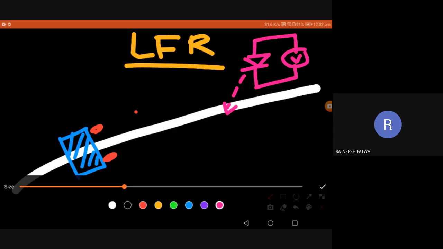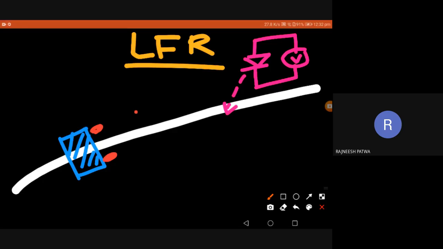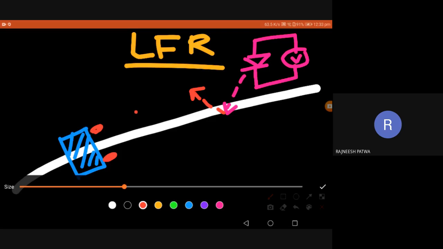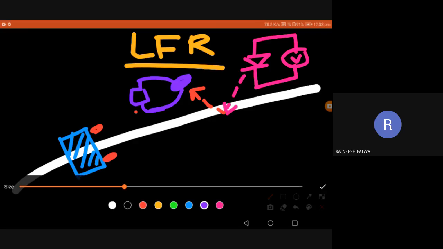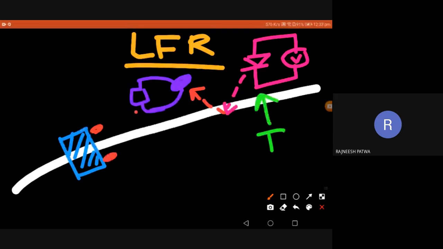Now, if I have a white surface, white things reflect the majority, or 90 to 100%, of this input radiation. A white surface always reflects. So in this specific sensor, I'm using the property of reflection. White always reflects maximum. So I need to use another part, a receiver, which you can call the IR receiver, and there is also some circuit in the receiver part. So there are two parts in my circuit: the transmitter part and the receiver part.